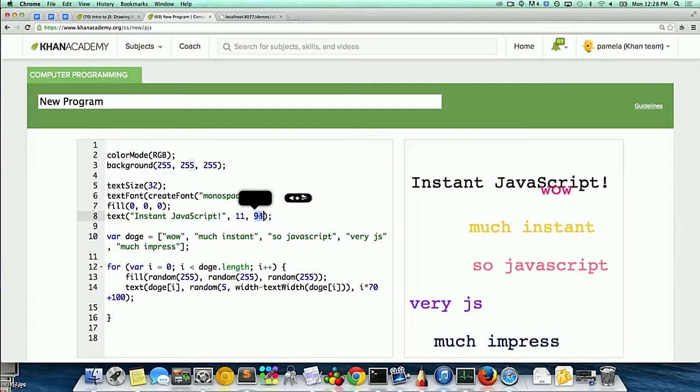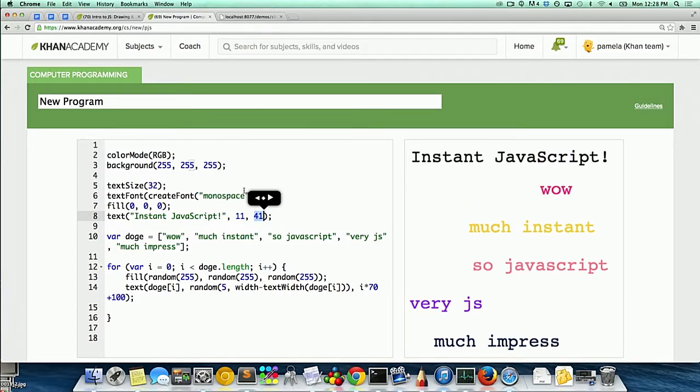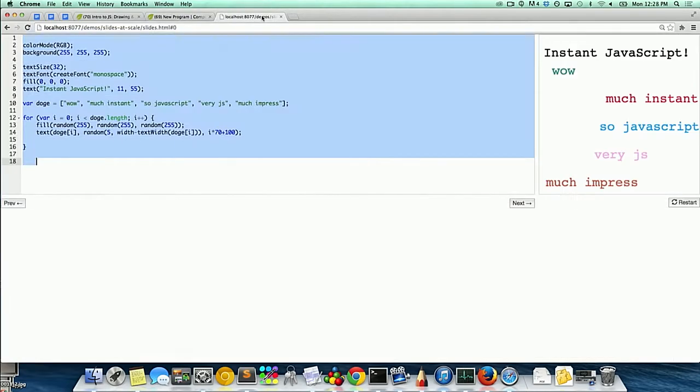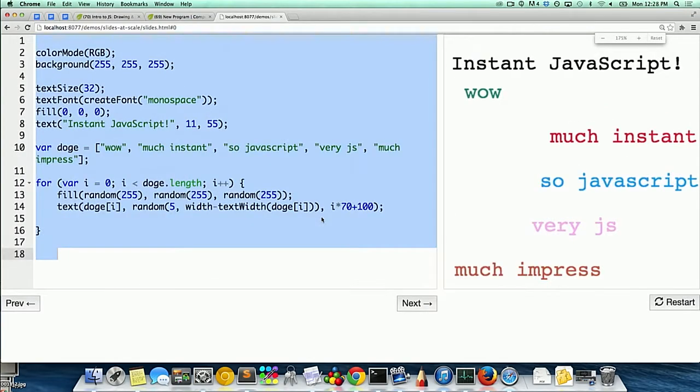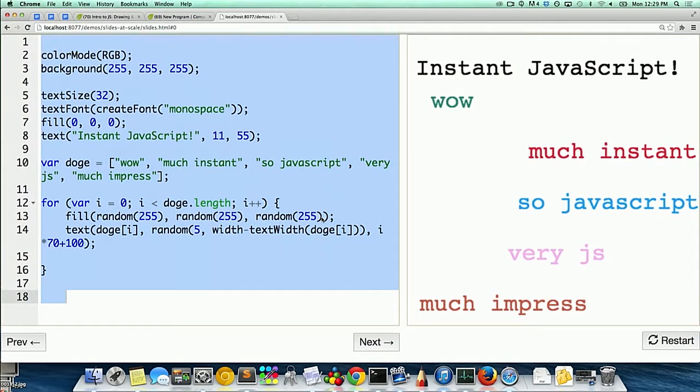All my students are big fans of Doge. And it's cool because as you edit it, it updates on the other side. There's a lot of technology going into this editing environment, so I'm going to show it to you using the environment itself. And this environment is also open source. I'm not even checked into the Khan repo right now. This is just off of the open source repo.